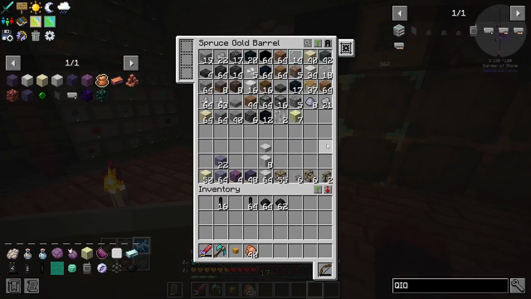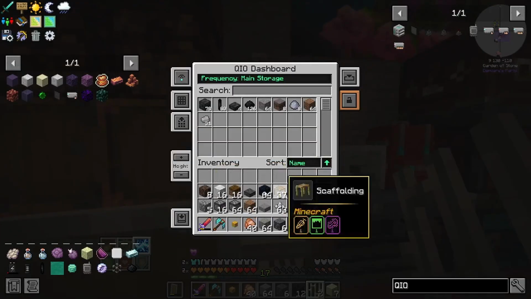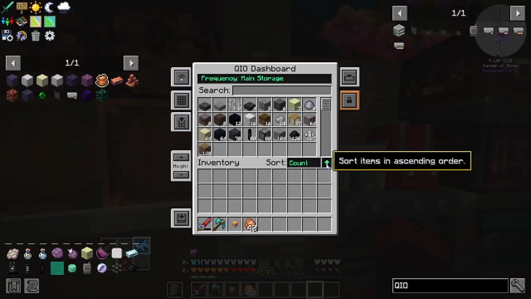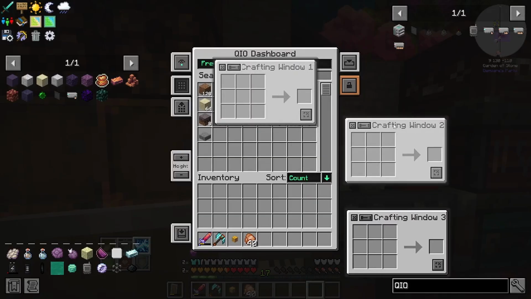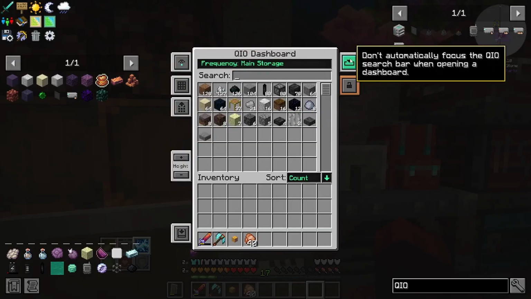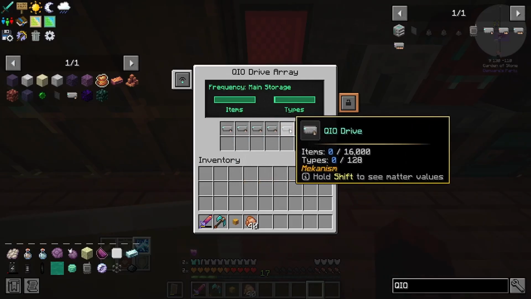And speaking of things that are awesome, let's try out our new QIO. Should be able to just dump all this stuff in here now. Alright. Let's sort by... I love that sound effect, that's awesome. What? 3 crafting windows? No, okay. That makes sense. That's pretty fair. That is really cool. Let's dump some more stuff in here because we have a lot of stuff to dump in here.